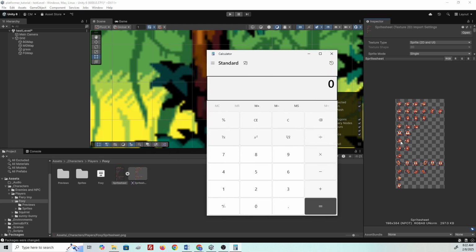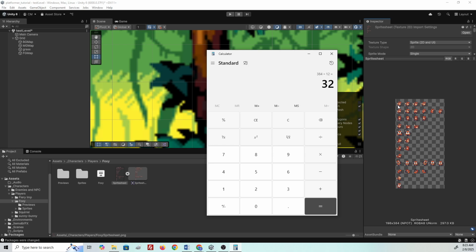So let's determine our Y value first. Going down the sprite sheet, we know that the total size is 198 by 384 pixels, width and height. So we know that our first number is going to be 384 for our height. If we count the amount of sprites there are, there's 1, 2, 3, 4, 5, 6, 7, 8, 9, 10, 11, 12. So we just divide that by 12, and we get a nice even 32. So we know that each sprite is 32 pixels in height.